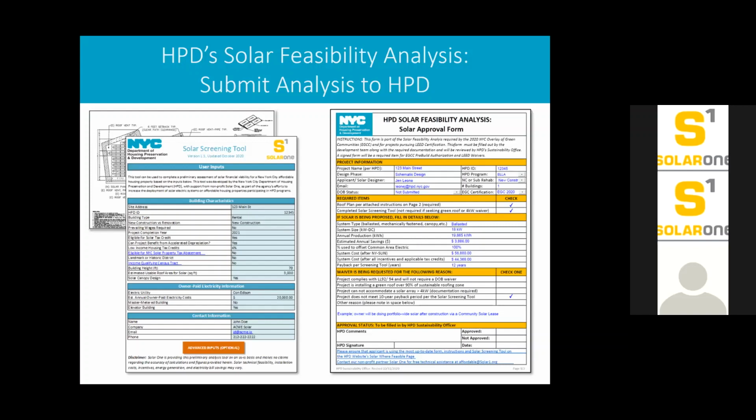A quick note, we want to make sure that every project, including those with multiple buildings, does the solar screening tool for each building. One thing you'll note on the form is that we do not expect a screening tool for projects that are pursuing the green roof option, nor do we expect you to run the tool for projects where it's clear that you cannot put a minimum 4 kilowatt system on the roof. If you have a very small building or a building with a very unusual or highly dense mechanical set of systems on the roof, where there's simply no room for the solar, we don't expect that exercise to be done. And we are working on a continuation form so that multi-building projects can use one approval for multiple buildings, and all the information will be in one place.